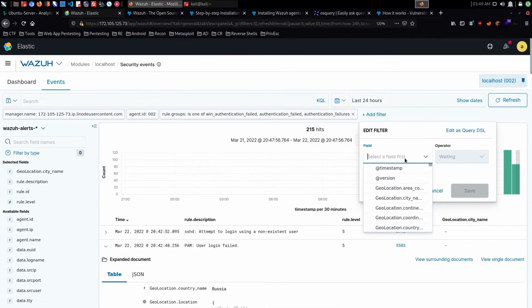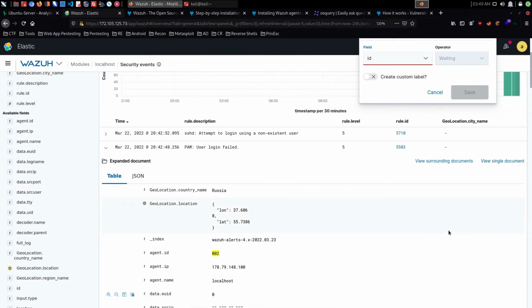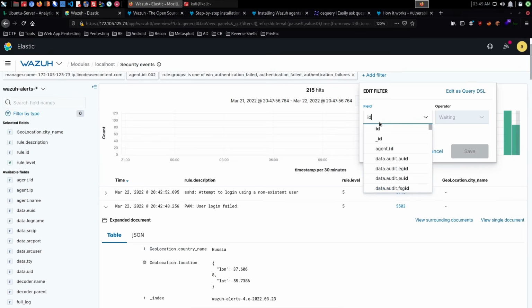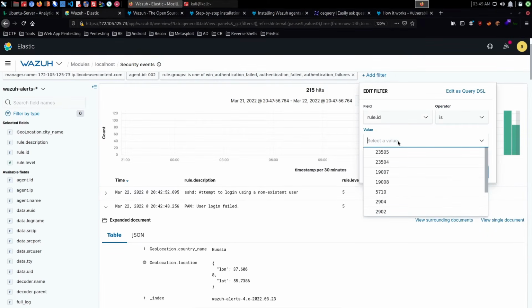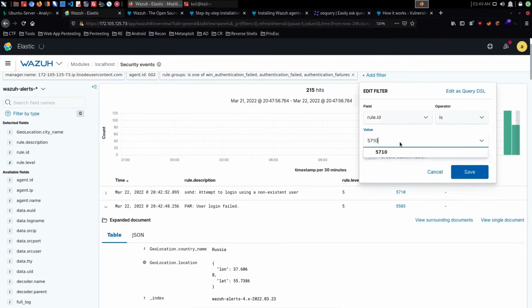In this case, what we're looking for specifically is the rule ID. So we can say rule.id is, and we specify the value as 5710 to only show those attempts. So those are the brute force attempts.